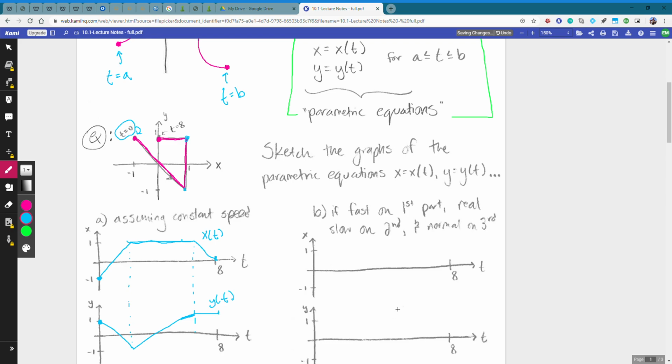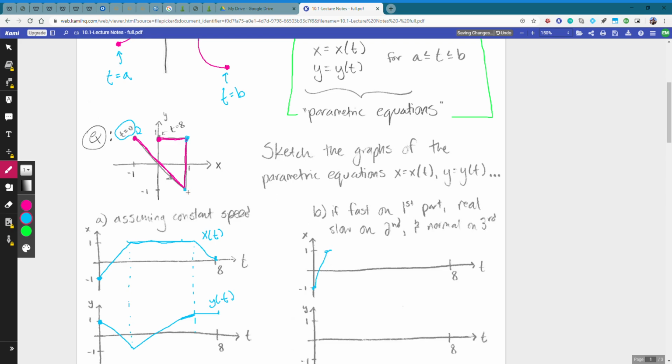All right, so over the first leg of our journey, x is still moving from -1 to 1, but it's doing so really fast, right? So it's only going to use a real short amount of t's, so less than we had before. So x starts at -1, and it still is going to end at +1, but it's going to do so faster, right? It's going to use less t's, so it's going to do something like that.